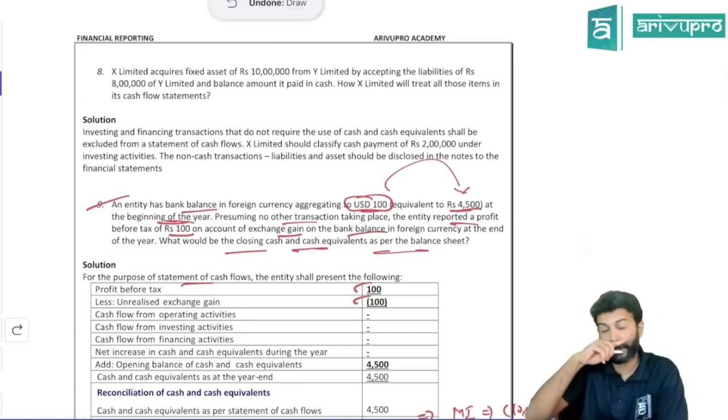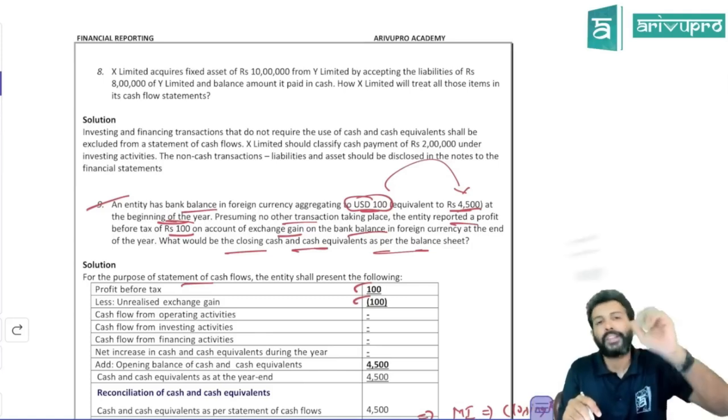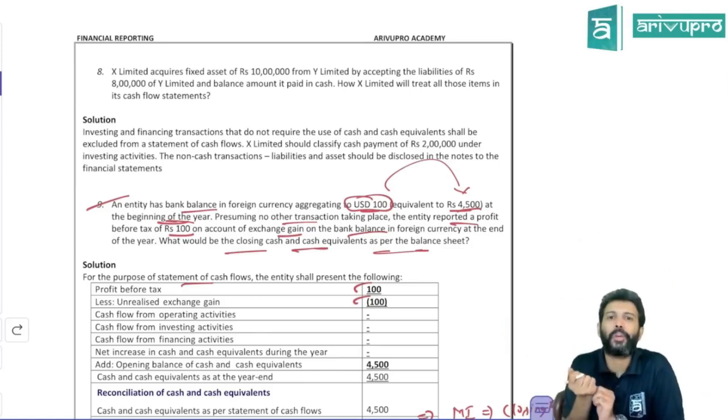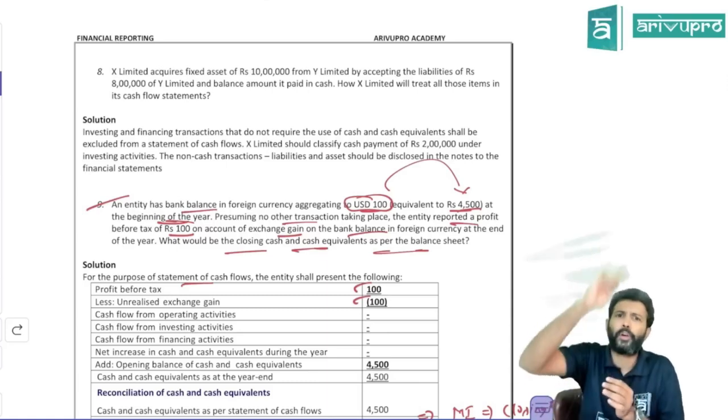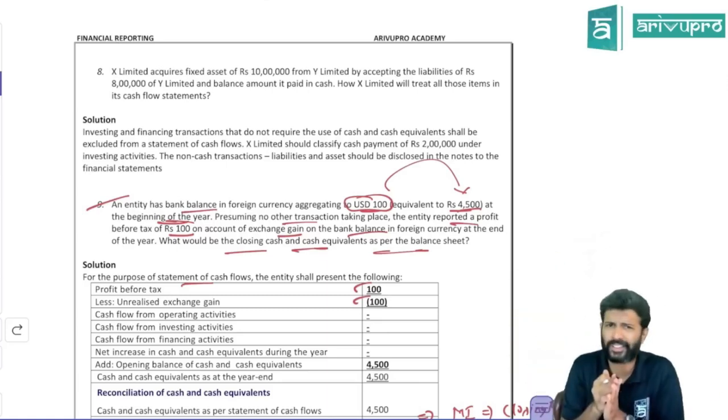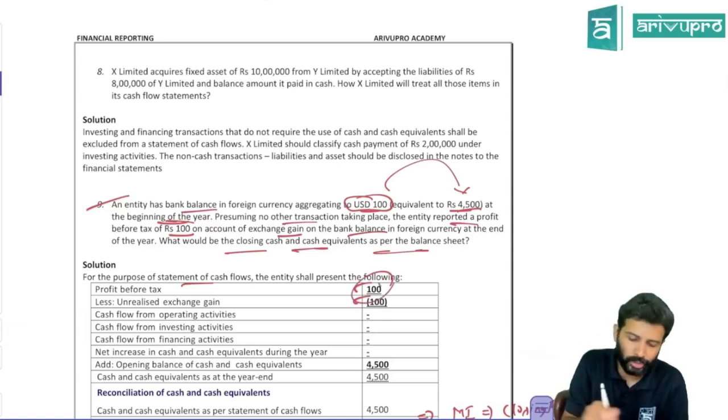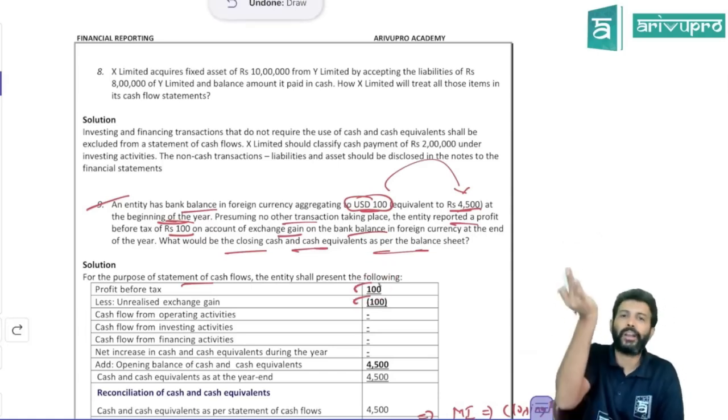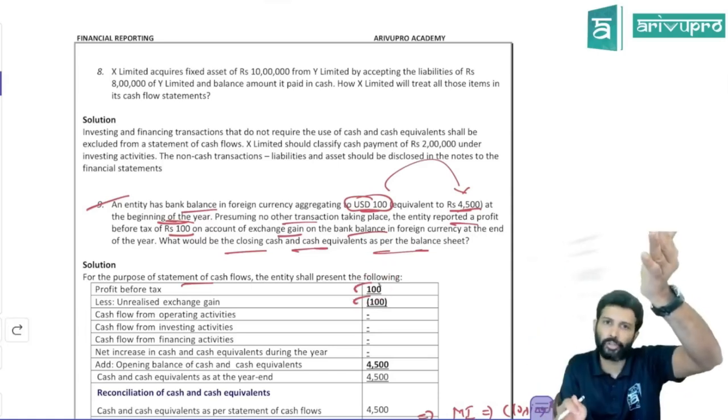You got 100 rupees profit because there's an exchange gain. This exchange gain, did you really receive it in the form of cash, or it's just a bookish gain? It's a bookish gain that you have accounted due to forex fluctuation. You've really not received it as such. So yes, 100 rupees is not your cash inflow. But due to this gain, your P&L has increased. If your P&L has increased, means indirectly your operating cash flow also has increased.